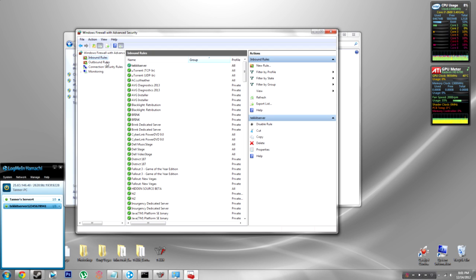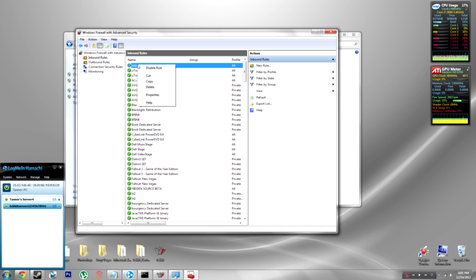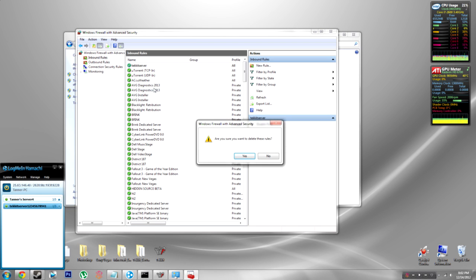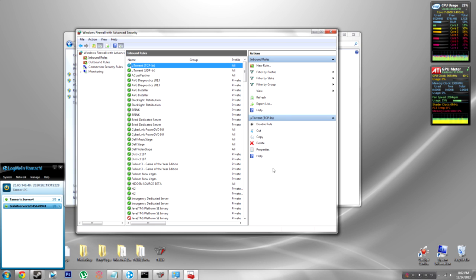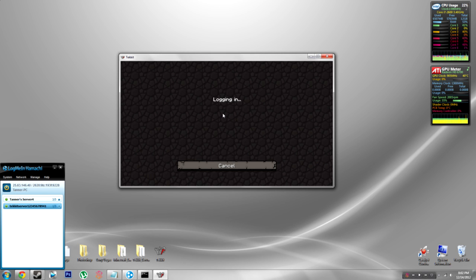And then you want to go to Outbound Rules and do the same thing. I've already got one for my other server, so I'm actually going to delete this rule. That's how you allow the server port through your firewall so you can play on the server without that communication error. And then you just want to connect and start playing.